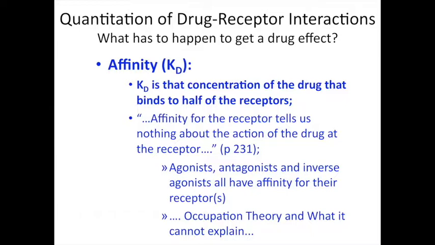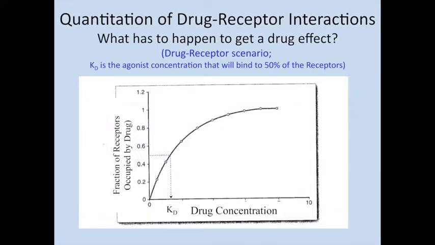And that's the basis of what's called occupation theory. But occupation theory falls down because it doesn't allow us to say, when this drug binds, it does this, and when this drug binds, it does the opposite thing, and when this drug binds, it doesn't do anything to the receptor. That requires more than simply occupation. We have to have occupation to go to the next step, but the next step is looking at the actual intrinsic activity of the compound.